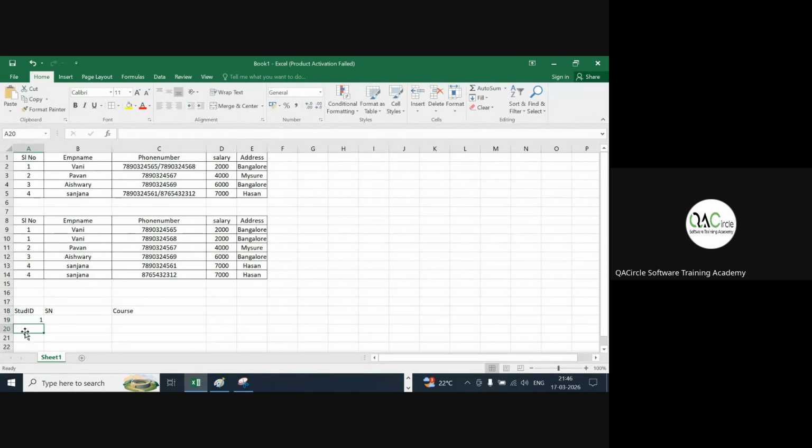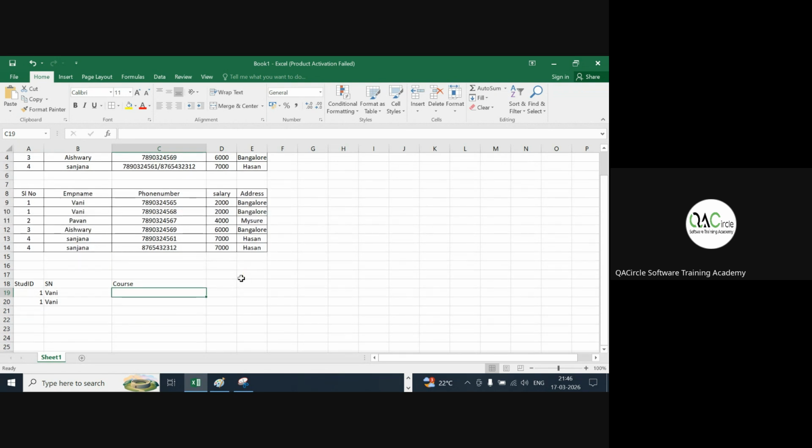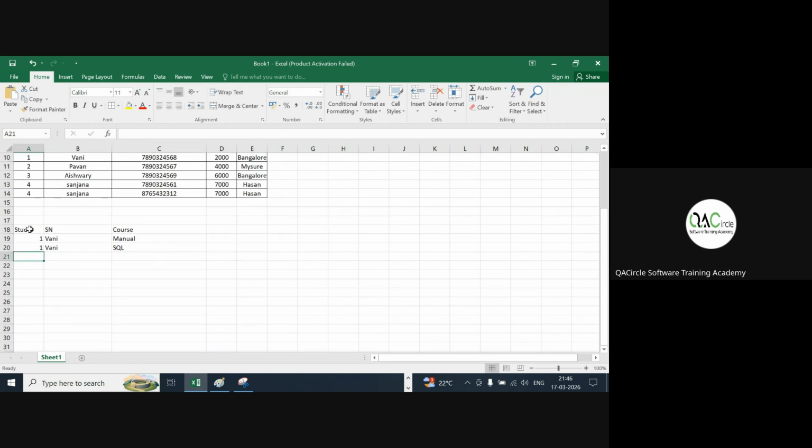The student ID is 1, here also 1, and the name is Vani, here also Vani. The ID should be unique. Yes or no? Here manual and here SQL. Got it? Same way, this is the table, right?